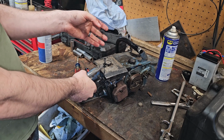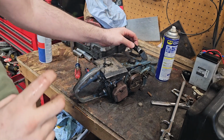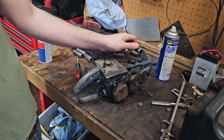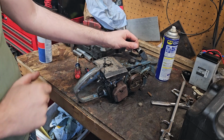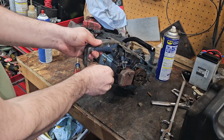She'll act quite a bit different with that chain on it, putting a little bit of a load. So, that I do know from these. Alright, well, the air filter definitely did affect stuff. It toned it down a little bit. It's making it run a little bit richer, which I err on the side of with these. Alright, we need to tighten down that spark plug too. I forgot to tighten that.